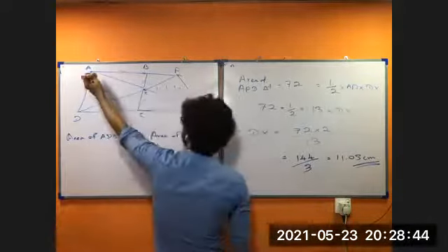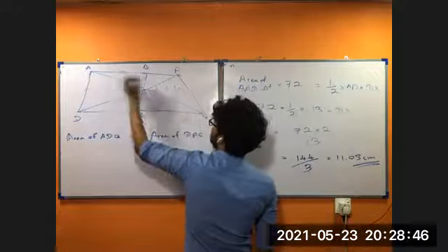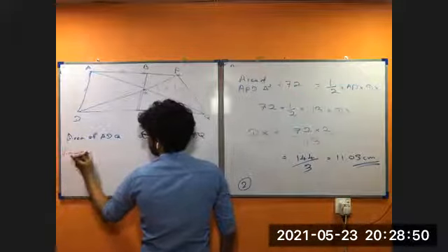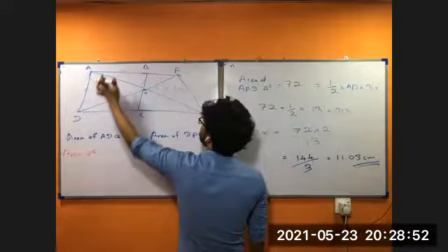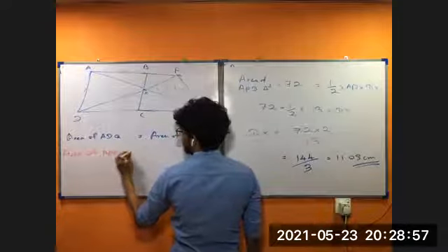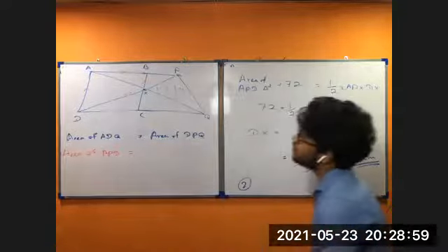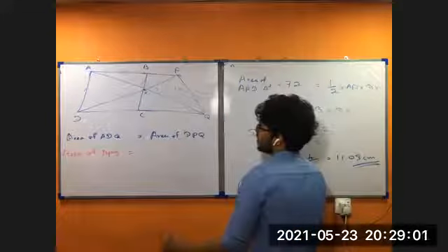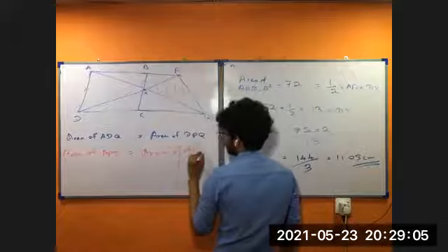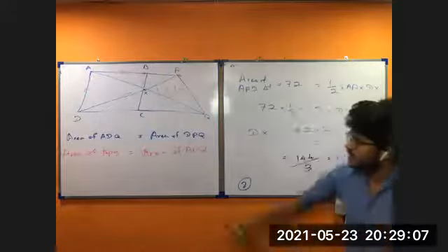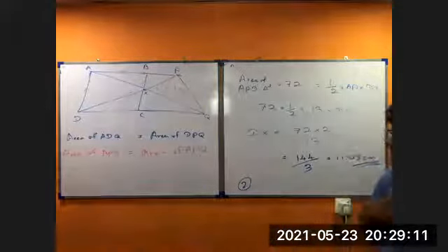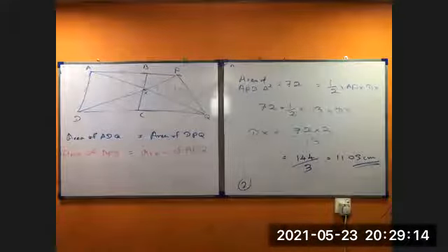here also you can see we have another two equal lines, right? So here also I can write, area of APD is equal to area of APQ, right? Okay. So that is two things I derived from the figure, by using the theory that I learned.